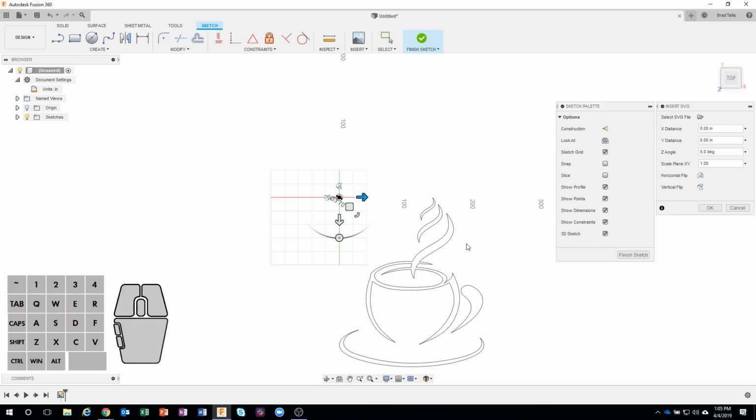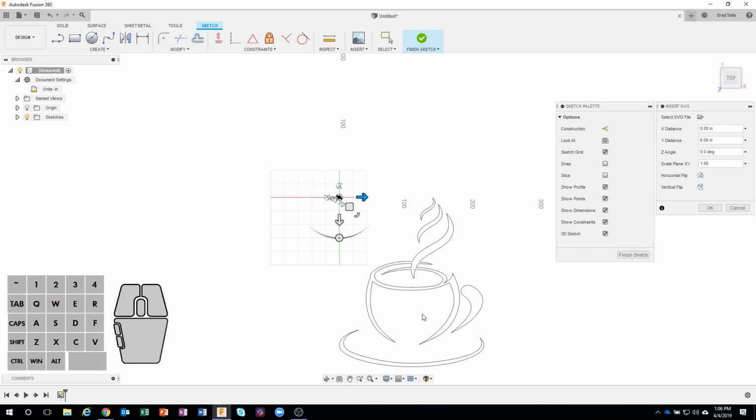And I'm pointing this out because I see this a lot on the forums where people are like, I inserted an SVG, but it doesn't come in. Well, zoom out quite a bit and you might see it way off in space, okay? And again, it depends on how this file was created. Was it created in Illustrator? Was it created in Photoshop or some other product? Was it created near the 0 point, or was it, you know, way off to the side?